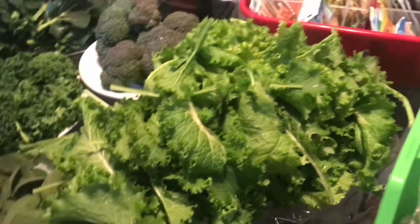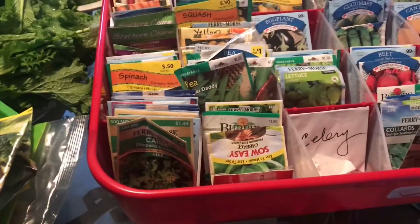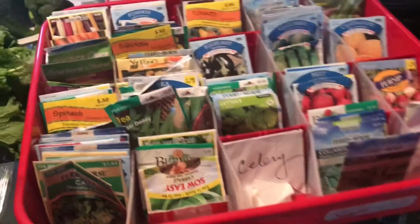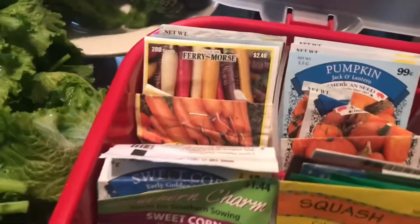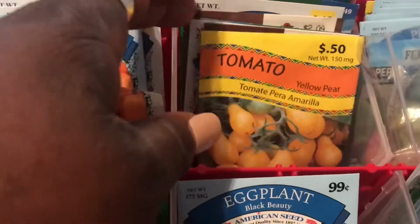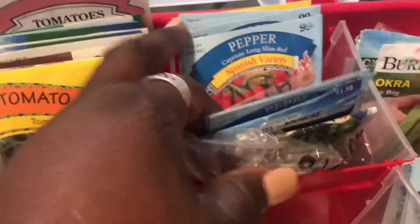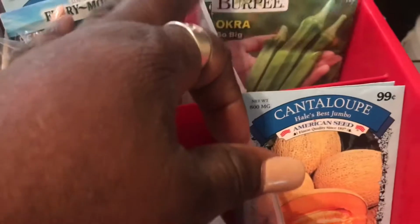And also my granddaughter, my garden girl, she has helped me to organize my storage container that I purchased to store all of my seeds. And the way she's done it for me, she's placed all of the carrots in here, pumpkin, all of my tomatoes. In this one, I have all kinds of peppers, whether it's bell peppers or hot peppers, they're all in here. Here's my okra. Over here, she's got sweet corn.